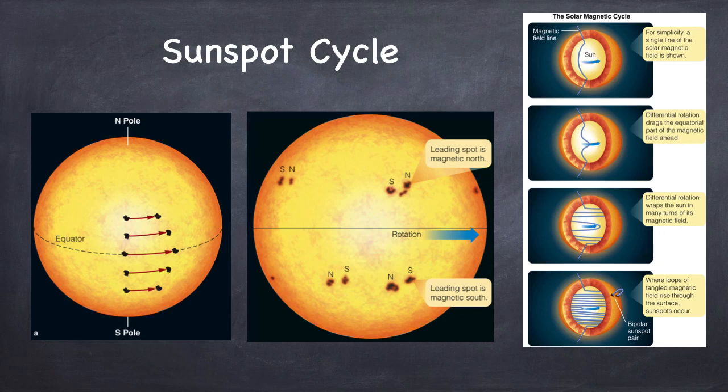That leads to this notion that maybe sunspots are simply the departure and re-arrival of magnetic field bundles that are getting wrapped around in tighter and tighter circles. The idea is that maybe these bundles get wrapped up and after a while they get so wrapped up that they have to break apart and start over and that leads to the sun cycle. It turns out actually it wraps up one way and then it starts the other direction and wraps up the other direction and starts back again. So it's actually an 11 year cycle that reverses another 11 year cycle and then it repeats. So it's really more of a 22 year cycle.